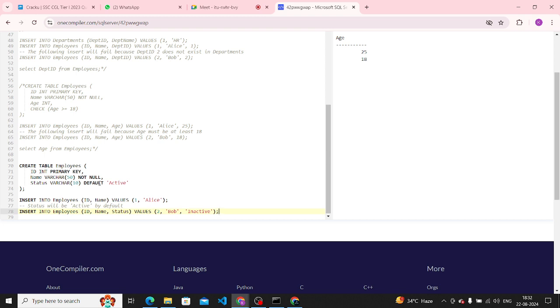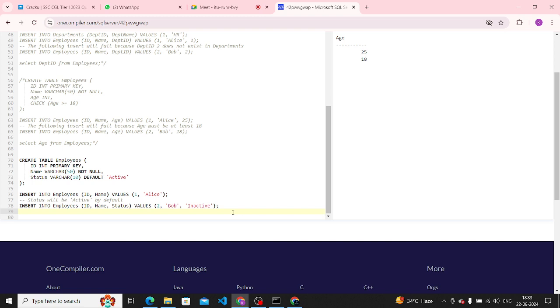So if you use this, see, here we insert into employees 1 and Alice. Status will be active by default. Here we didn't mention the status, but your status is going to be automatically active by default, because here we have set our default value as active.